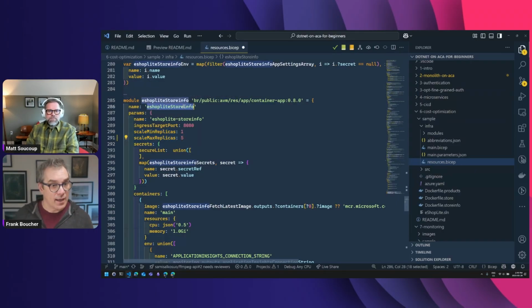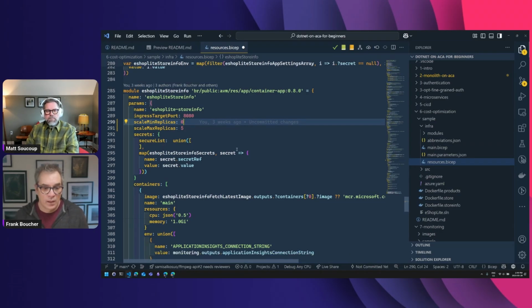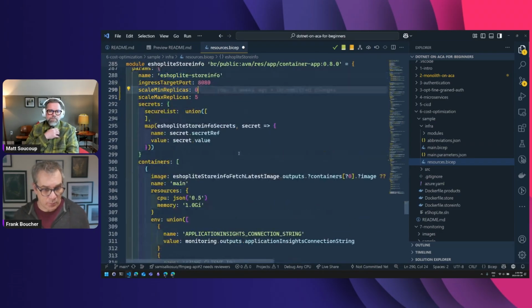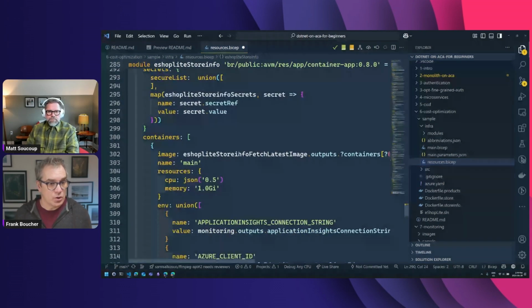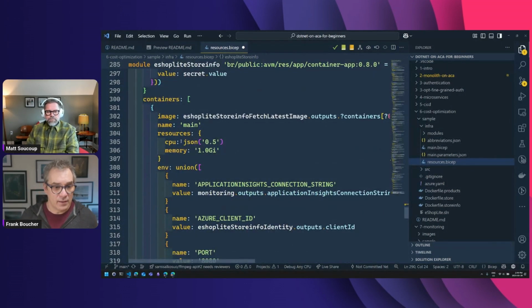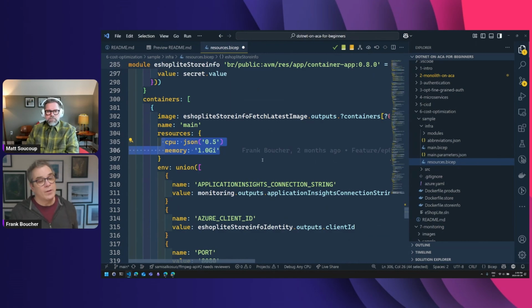And here I am in the star info. I could decide, you know what, that's an API, I'm okay having it go to zero. That's totally fine. And one thing we could also do, let me make it bigger, going a little bit down here, I see the CPU and the memory. That's pretty small already, honestly. I put it small because it was a demo.